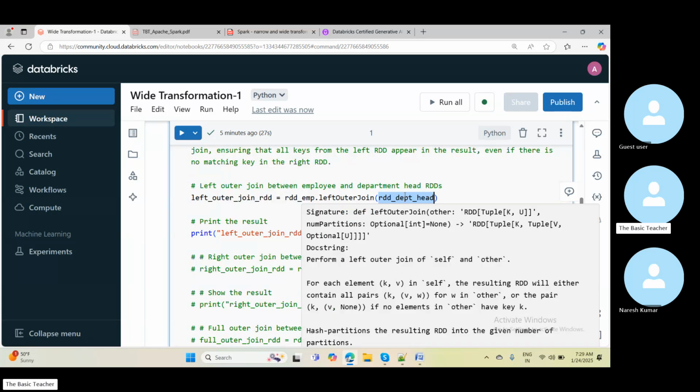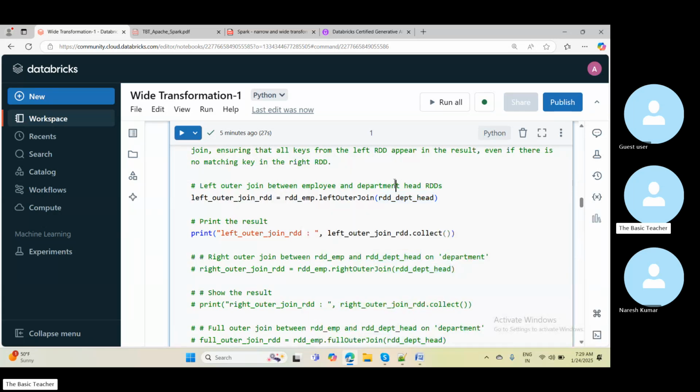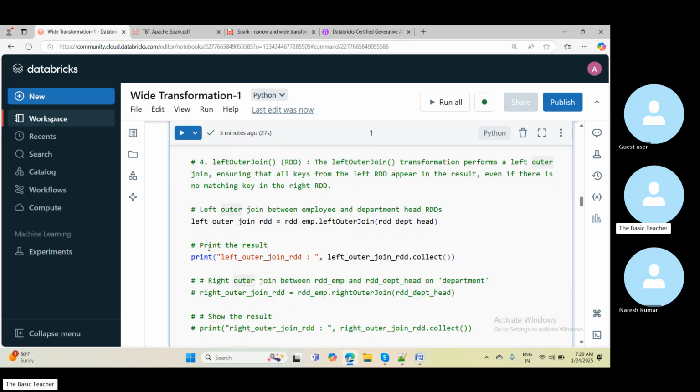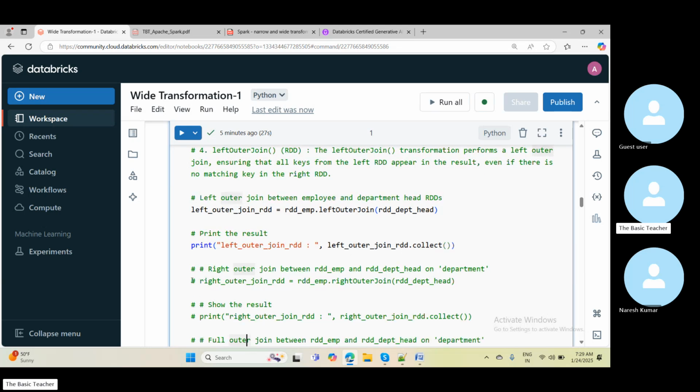What is RDD department head? Just look at this. This is an RDD and not any column name. So we are joining the RDD to RDD. Then this is the output of that, and similarly for right outer.